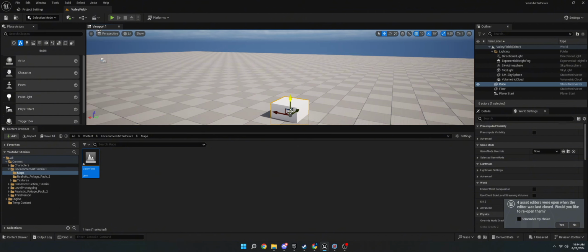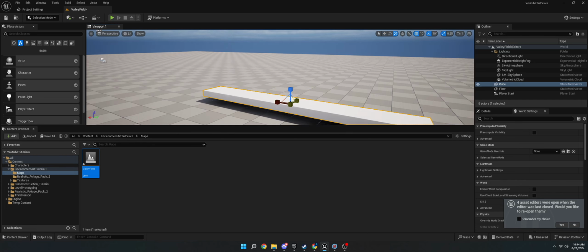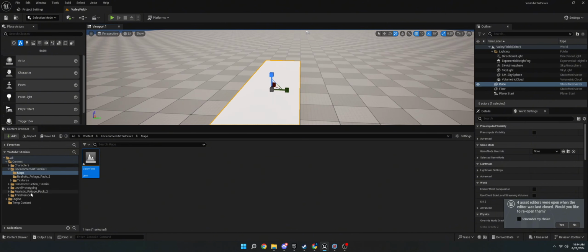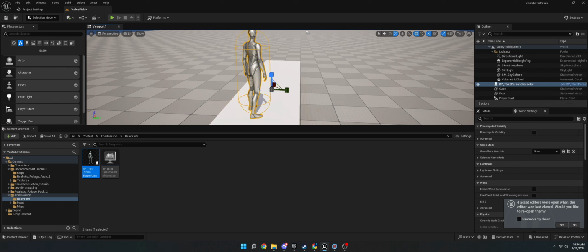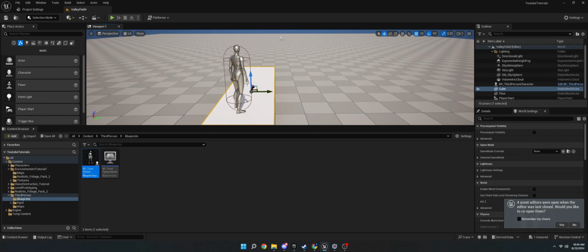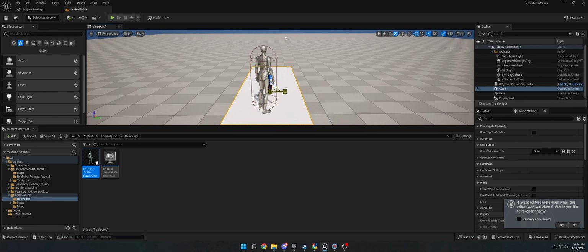So one of the most important parts of building a great level is a block out. And what this is, is using cubes and spheres and primitive shapes to shape the level and the architecture and the scene composition that you're going to have, so that when you do have your assets, you can build them properly, easily, and you already have the overall architecture of the level built out.